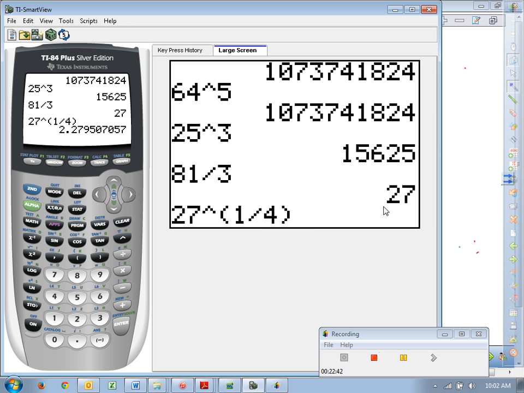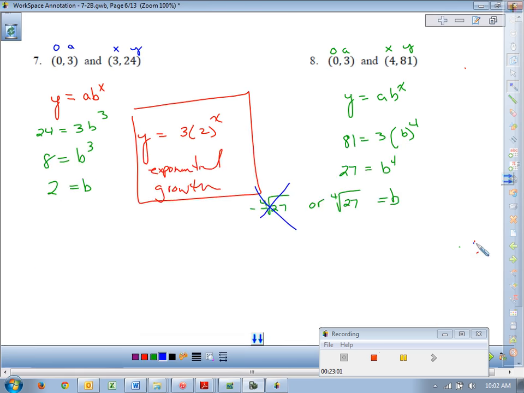Some people will tell you to round that to 3 decimal places. I'm a dude that does things exact. Cool? I'm going to leave my base to be the 4th root of 27. Awesome? I'm not a big fan of this. Some people will say, well, let's write this now. Now that our base is this, we'll say y equals 3 times the 4th root of 27 to the x. I'm not a real big fan of that either.